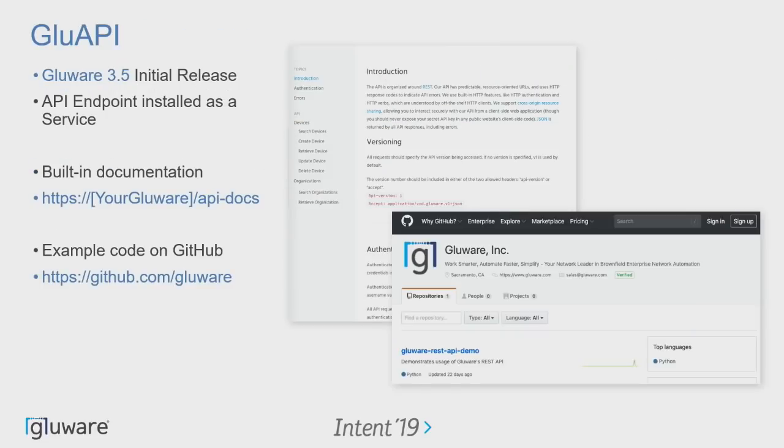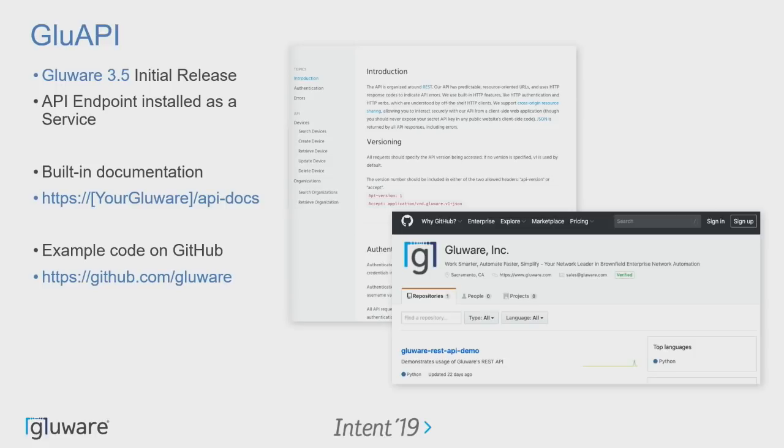So version 3.5 of Gluware introduces our API. It is a traditional API endpoint that's installed with our software. It's run as a service, and all of the documentation is available through the endpoint itself.